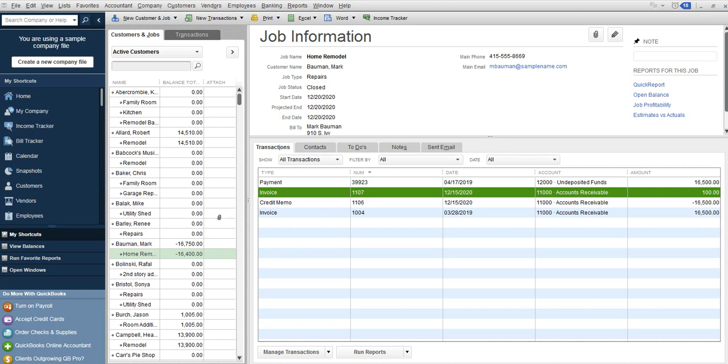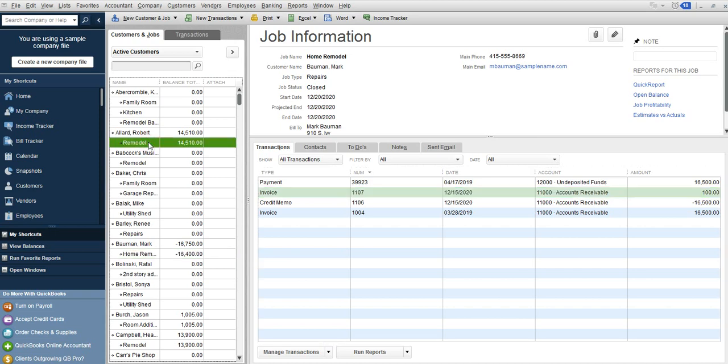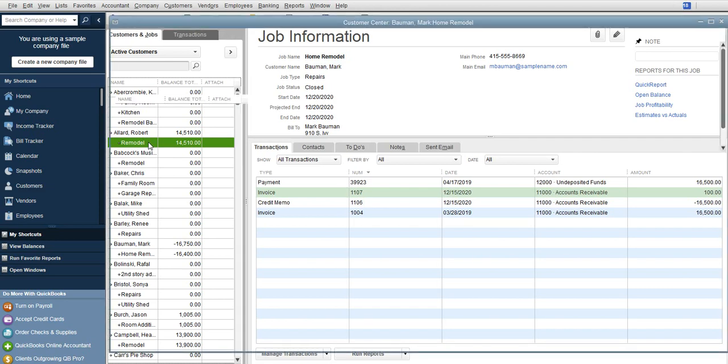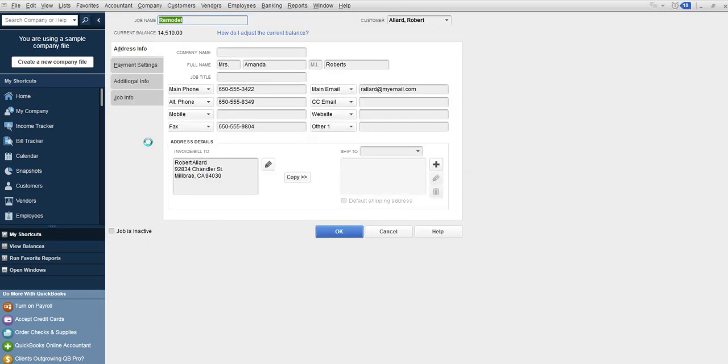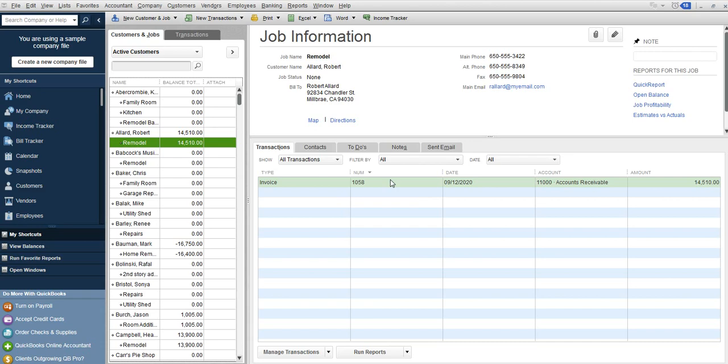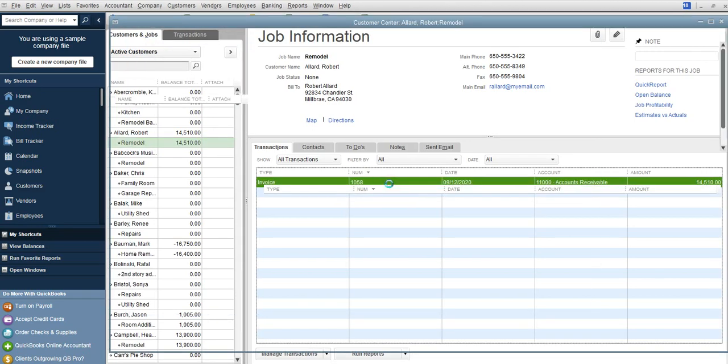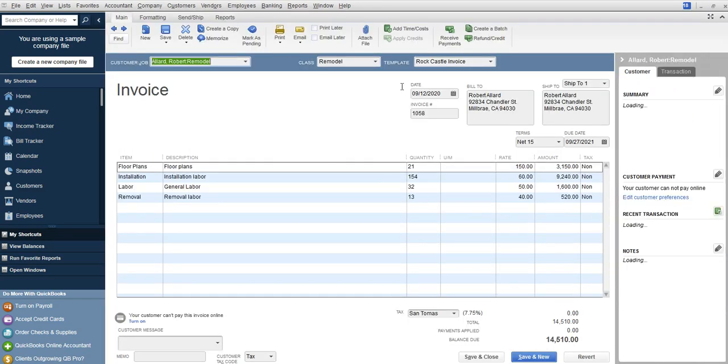And let's say, just pick a customer that has a balance. Let's look at this remodel up here for Robert. Do the other selection that was available for the refund credits. There's an invoice, refund and credit.